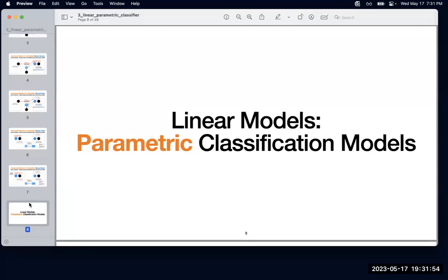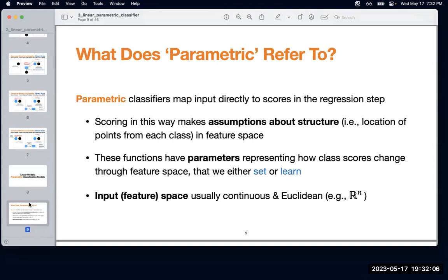So I told you that the linear models are the most important parametric model. But when we say parametric, what does that really mean? Parametric means that we are using numbers that are part of the definition of the model and also the learning of the model. In other words, when I train a model, I am essentially making the model learn an optimal set of values, and those values are my parameters. So essentially, if I set the parameters, I define my model. If I want to learn a model using some training data, I essentially would be finding the best possible values for those parameters. So that's what parametric refers to.